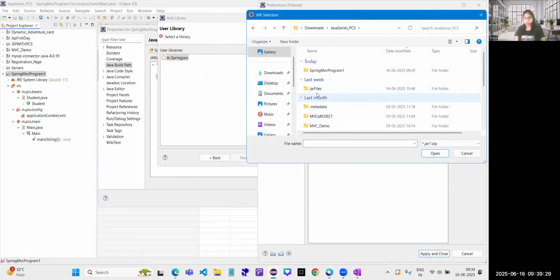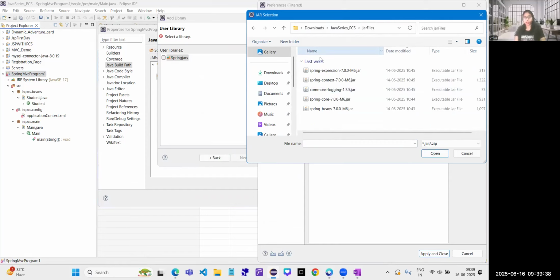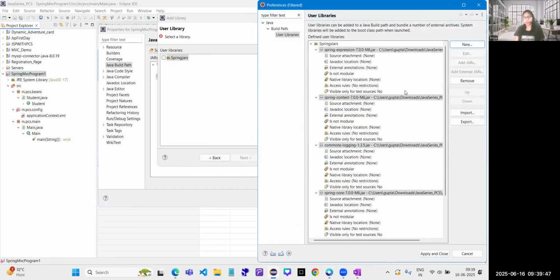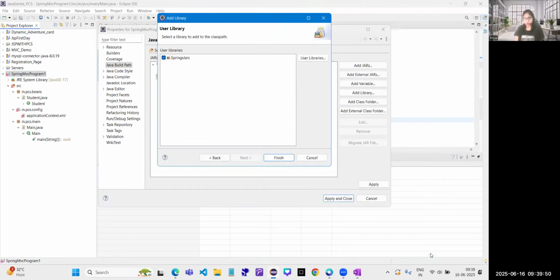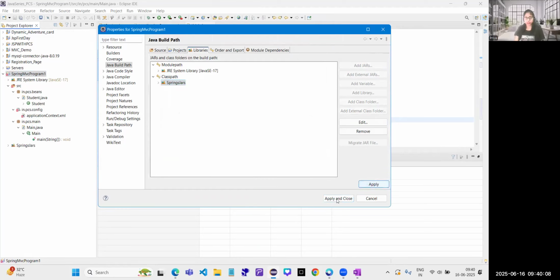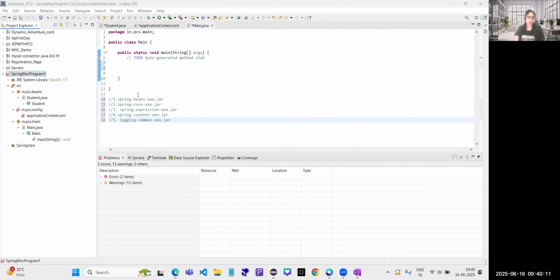Inside the jar files folder, I inserted all the 5 jar files. So I just select all, open, added, and apply and close. Okay. Then finished. So inside this, all the libraries are there. Then apply and close. That's it.